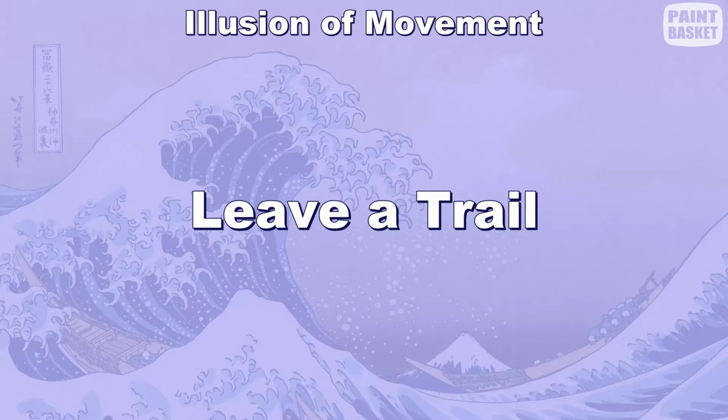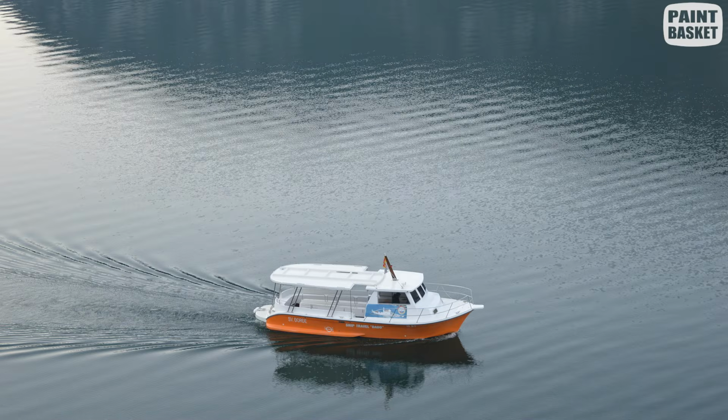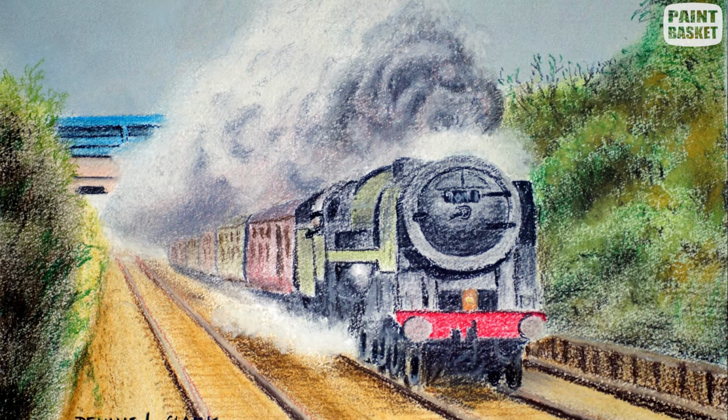Then there are a lot of things that move, that leave a trail behind or show up as vapor. Here you can tell the plane is flying because it's suspended in the air. You can, however, also tell what path the plane flew due to the trail that it has left. And the same thing goes for the wake of this boat. And in this painting, the smoke trail left by the train indicates the movement in the scene.